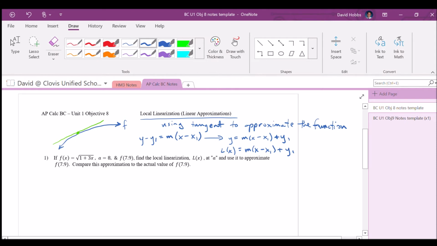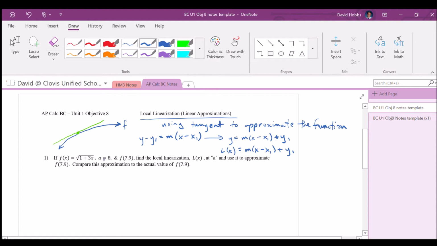Okay, got two sample problems here for us to do. Let's go ahead and work through them. And this is the way that our textbook actually does it, but really, you're just doing a tangent line to approximate, and when you're using the approximation, you're going to be doing something pretty close to the point of tangency. So here's a function, f of x is the square root of 1 plus 3x.